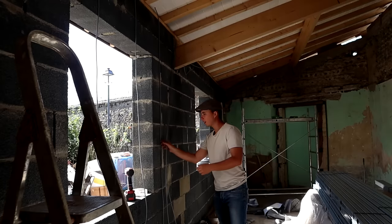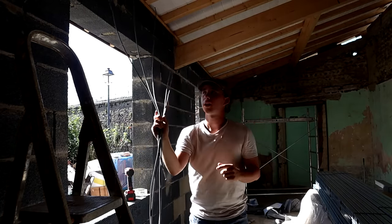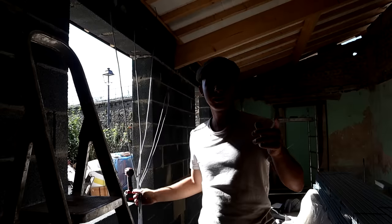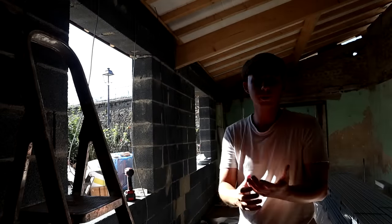So as you can see here, I have all the cables that connect all the lights together. I'm gonna join them in here and make a plug-in somewhere there, but I will do that in a few weeks. Right now I will start putting the tiles on the roof, which is the most important job right now.